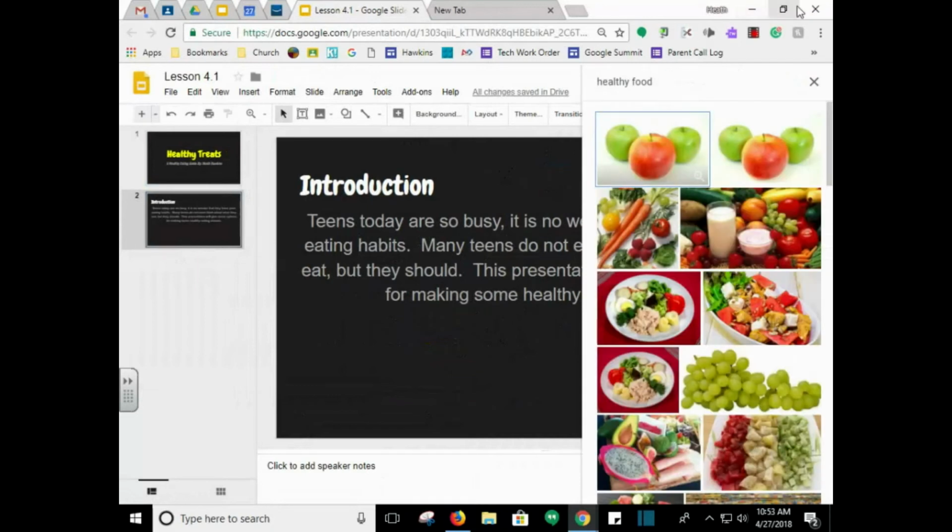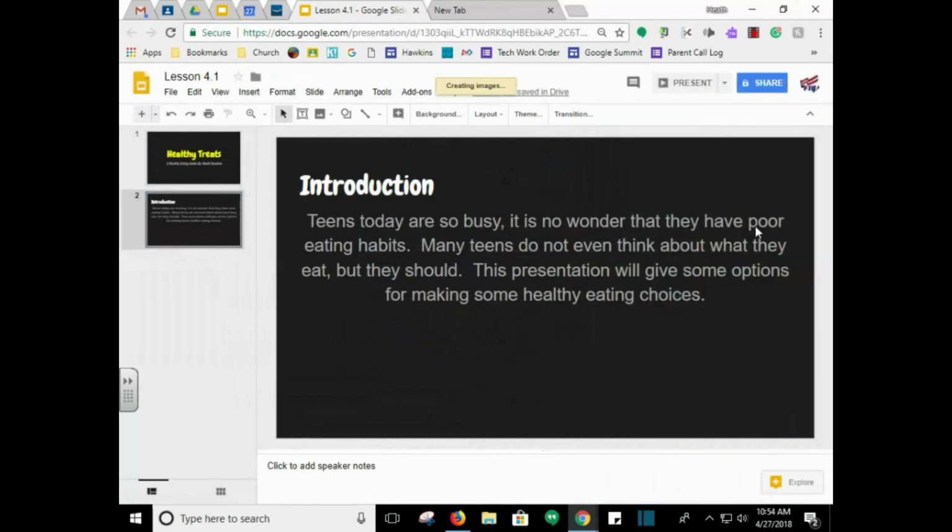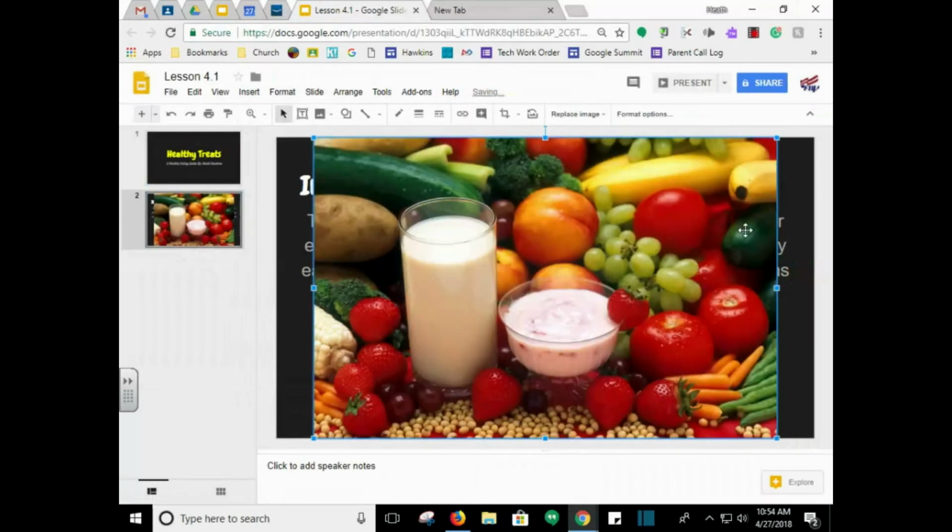Healthy food. All right, so I'm going to look through this list. Step C says choose an appropriate picture of healthy food and double click the image to insert it on the slide. So I'm just going to look through here. I like this one, so double click, and it's going to put it on my slide, and it is obviously much too big.